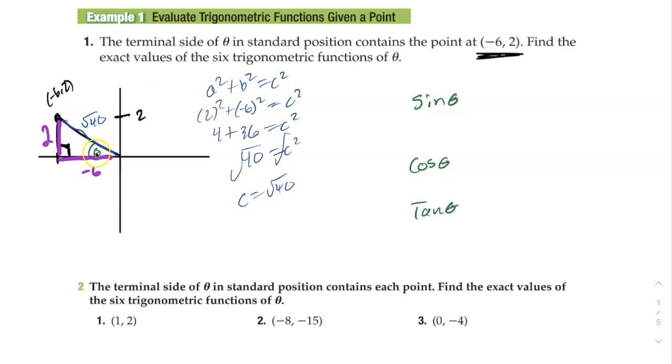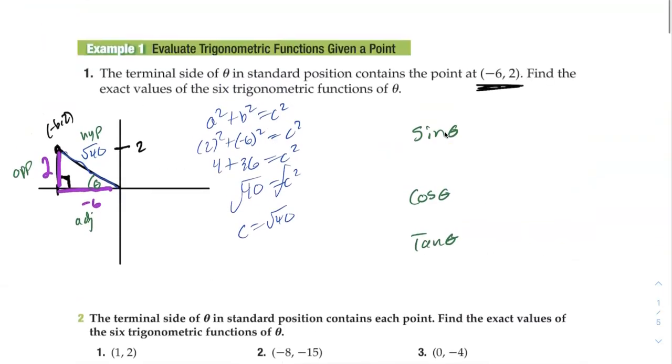Okay, so here's my theta, right? What's the first thing we always do? Label the sides. You don't have to write it down, but you at least do it in your head. Here's my angle. That makes this side opposite. Here's my right angle. That makes this side the hypotenuse. Which means this side is adjacent. It's also the one right next to the angle. That's the hypotenuse. Sine, we're going to do SOHCAHTOA.